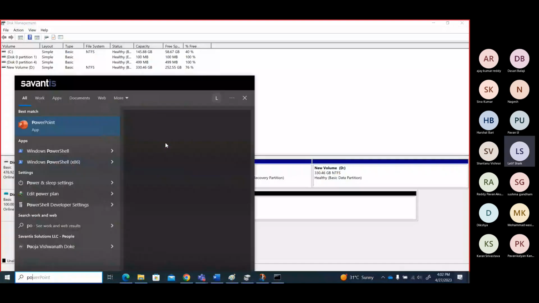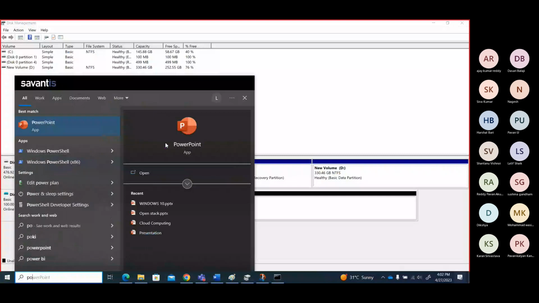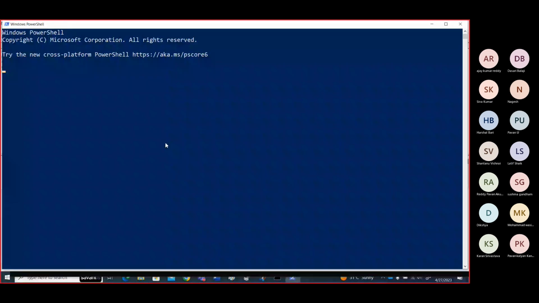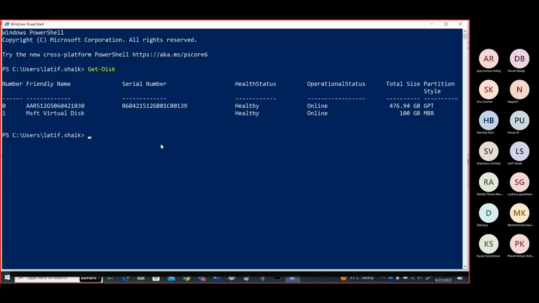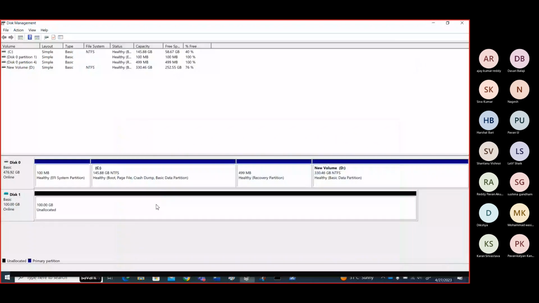In other words, you can go to PowerShell and run Get-Disk. So this 100 GB is MBR, and this is a GPT disk. Two hard disks. If you convert into GPT, then it shows GPT. But when you create a partition inside, you cannot convert it.